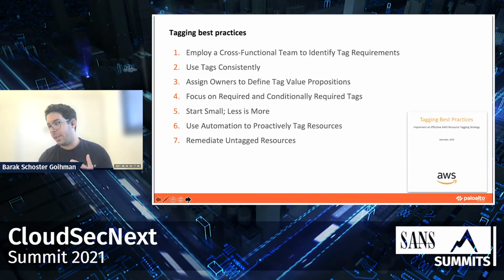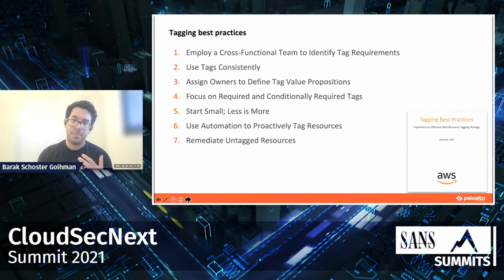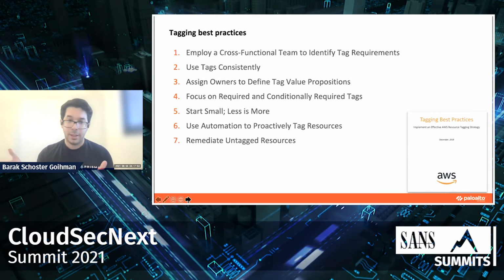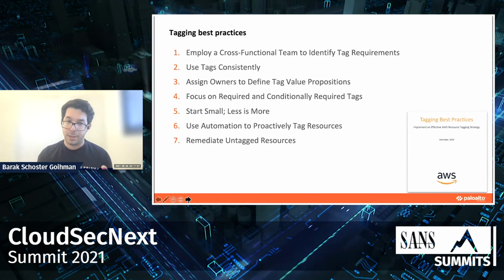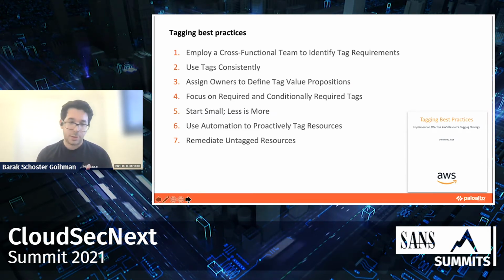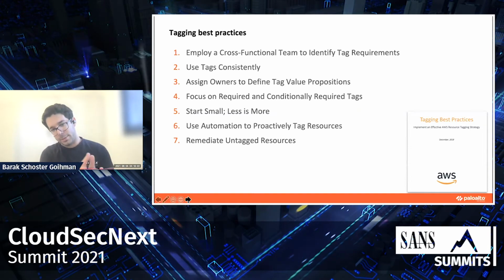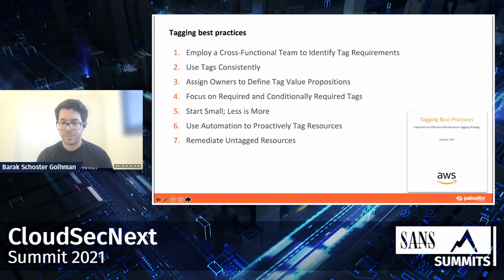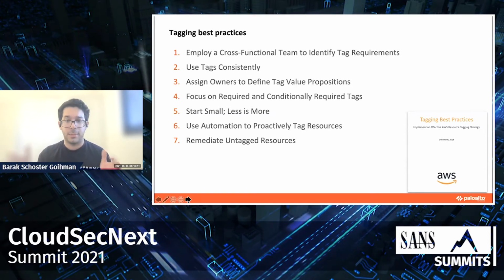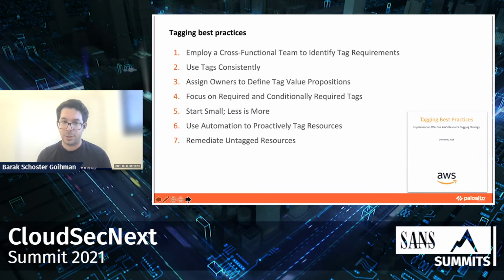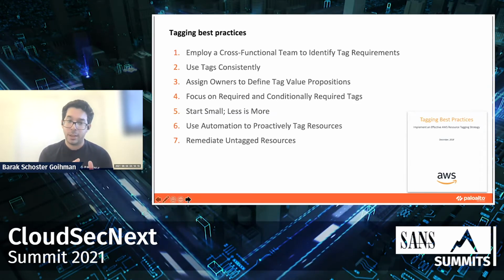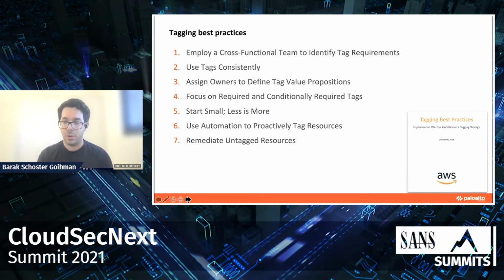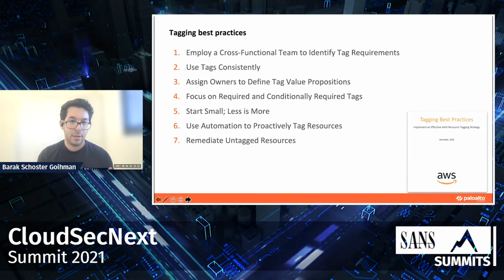And when we added more and more tags, we understood that there are best practices to determine what tags are important and how to apply them. We understood that the tags should be agreed across multiple teams, because my team wants to use the cost center tag and I want other teams to be able to slice and dice by the same key and value. We should use tags consistently across all teams and within the different teams on top of those cloud resources. Because if one team would not apply those tags, it will just mean that our data, trying to understand who owns the resource, will be broken.